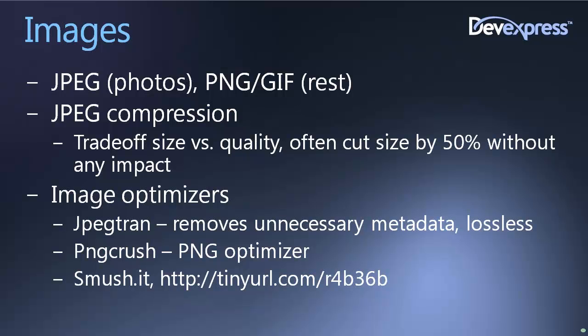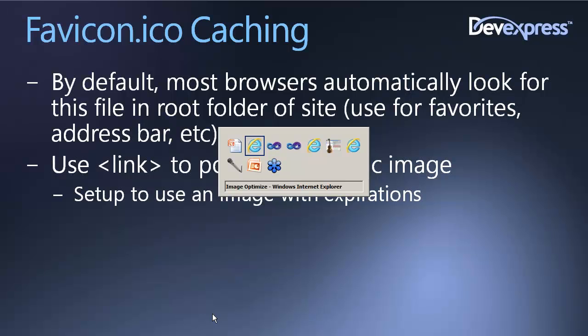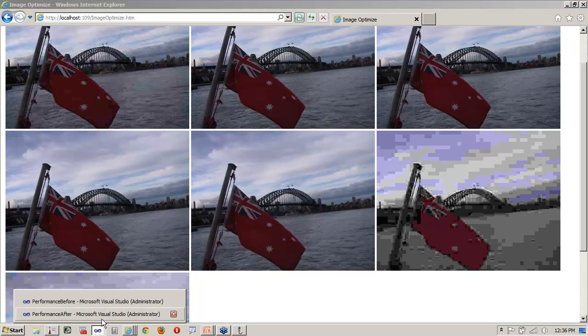Another thing to watch out for: if you've ever looked at your log files, you'll see there are all these requests for favicon.ico. What that is, if I go back to my browser here, I can create an icon that fills, if you see where I'm hovering here next to the address bar, I can put a custom icon there. The problem is that by default, every time somebody comes to your site, they're going to request that favorite icon, and I wanted to find a way to actually cache that.